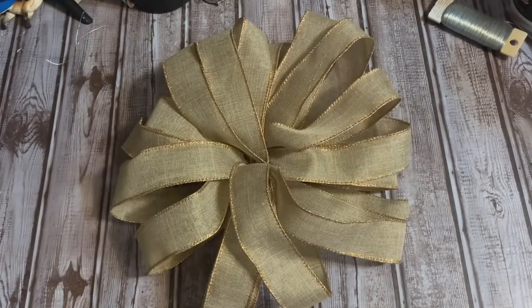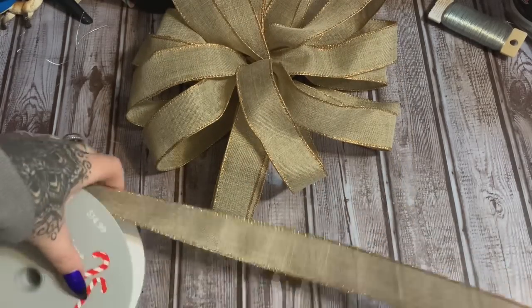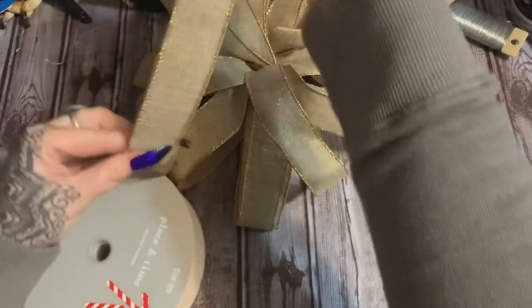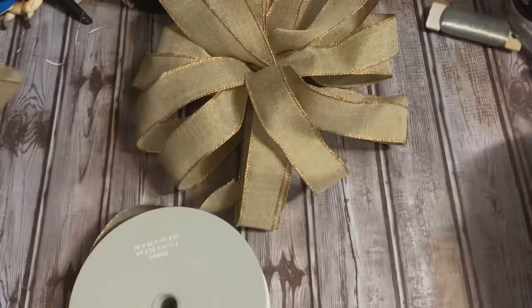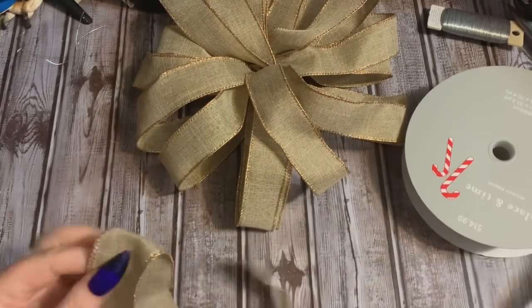Okay, so where did my ribbon go? Just had, aha! So now, take your bow there, and let's determine how long you want your tail. That looks okay. And then let's fold that in half and then cut it. Now I'm going to cut one more of these.